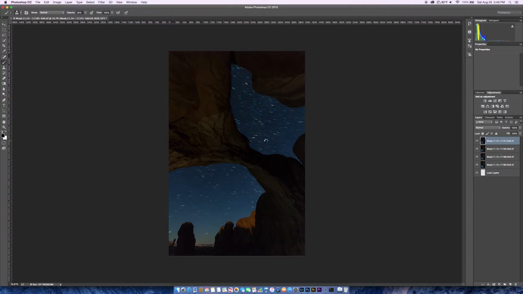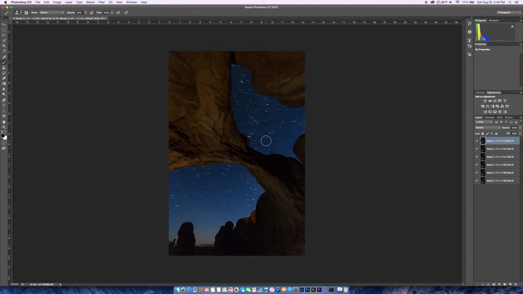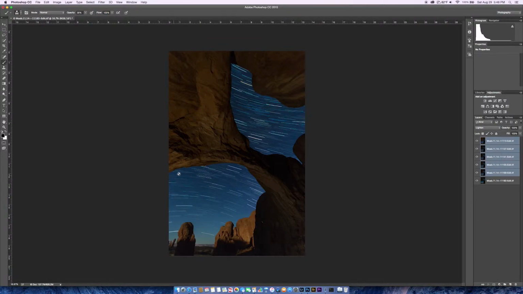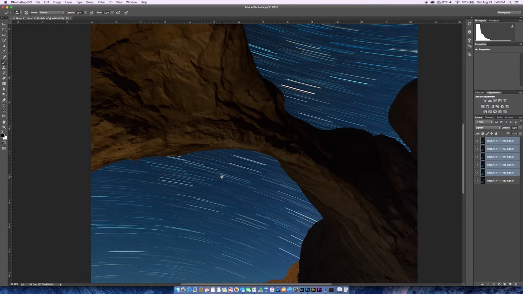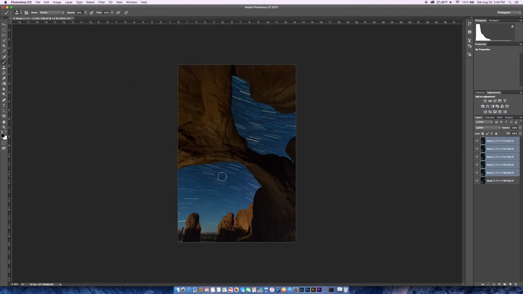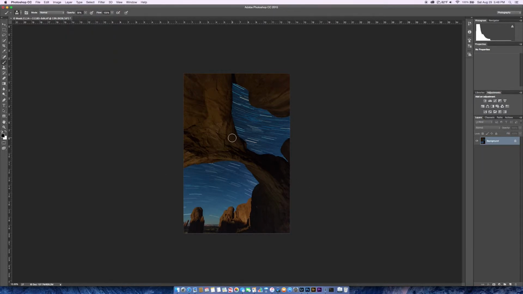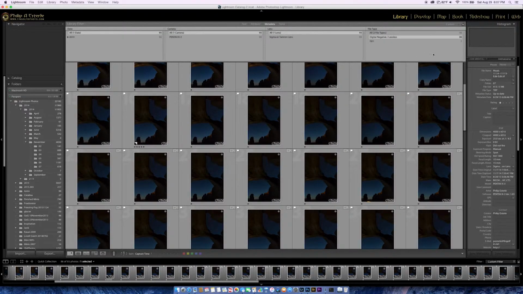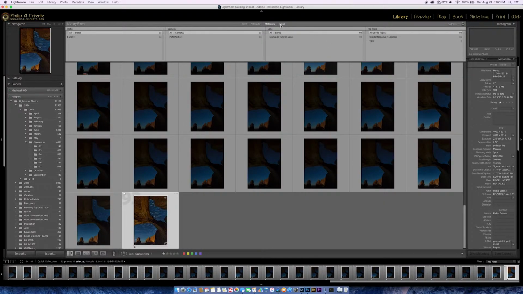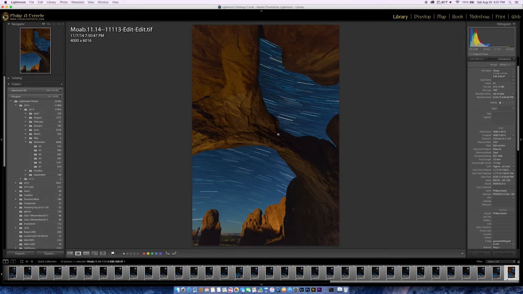I don't need to go through each individual layer and clean each one of them up because I've already done that when I made the initial star trail images. So now they're all loaded, select all but the bottom one and hit the lighten blend mode. And there we have 86 files merged together into one star trail image. So we'll go in there and flatten it again and save the file. And now we're going to go back to Lightroom. And here we have our final image.